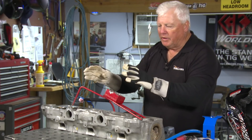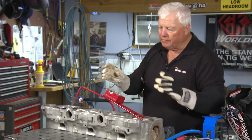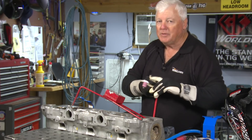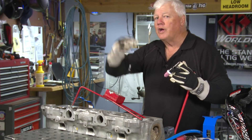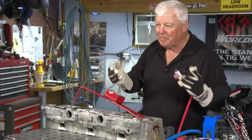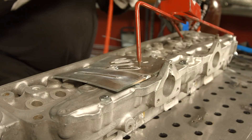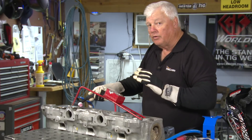I've got this weldment ground out — not 100%, but where I really need to grind and put some tacks. Everything is lined up and I'm going to tack in strategic areas. Before I do that, I want my machine set up perfectly, because with all the trash and oxides in this casting, you're not going to be able to tell where you're at on your balance control. I went ahead and set my machine up — I'm in the sweet spot at about 70 to 73% negative. Run a pass through an old piece of aluminum with some oxide on it, run a bead, take a look, and see if it needs adjustment. That's pretty critical.